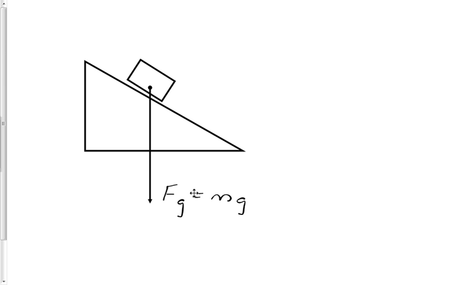The force of gravity and mg are in fact one and the same, right? So we have that. That is always going to be a force acting on that box, no matter what. And we typically will draw that acting from its center of mass. Remember, just like how we showed from the meter stick, where we have a torque situation happening, where we're trying to balance each side of the meter stick, we act from the center of mass of it. So we always try and go from the center of mass, especially when it's a gravity effect, because we basically say that on average it's acting from that location.